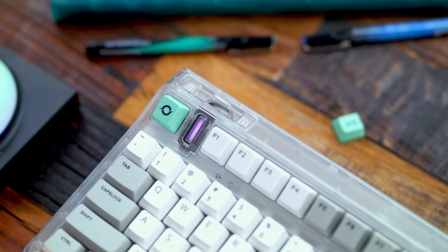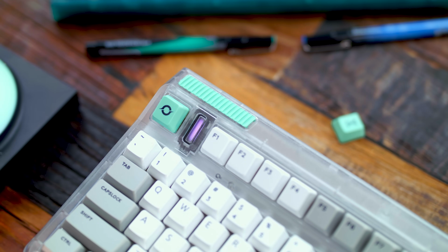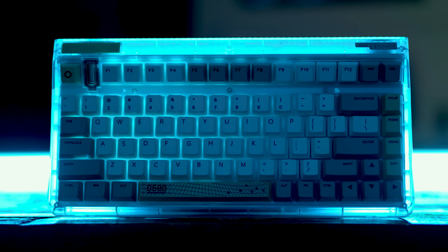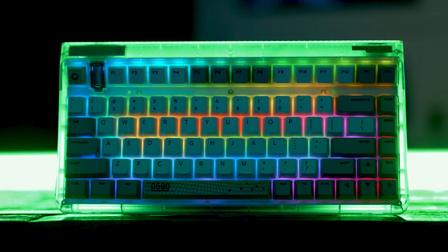On the top left side of the board, you have this little teal cover. That's where the wireless dongle goes if you're taking this out with you or on the go. And the LED indicator right next to it acts as a pairing light as well as the battery status for you. Built in are a ton of RGB effects, and it's all configurable on the board, so you don't even need software, which is a plus.